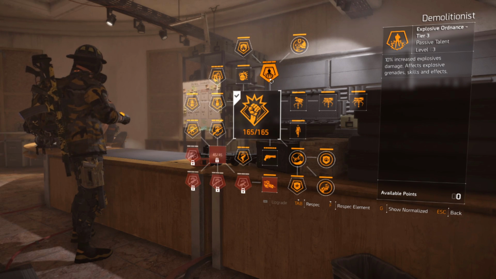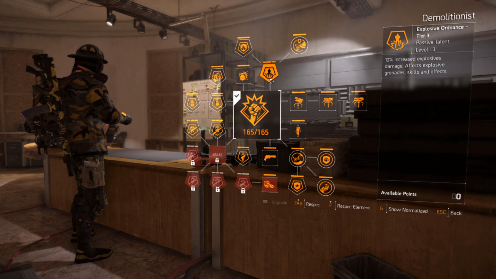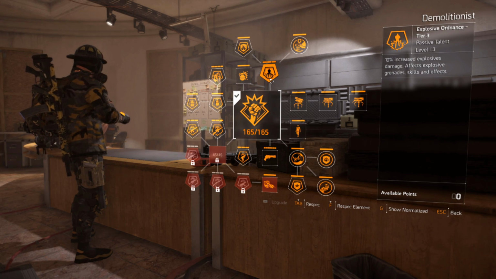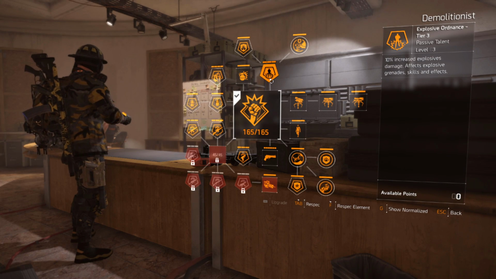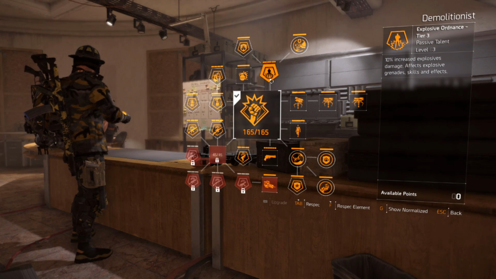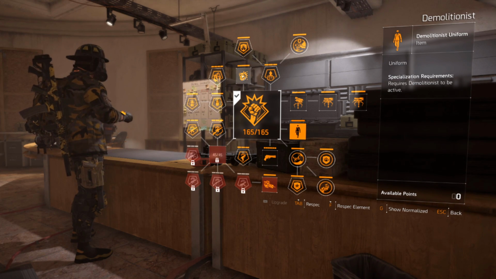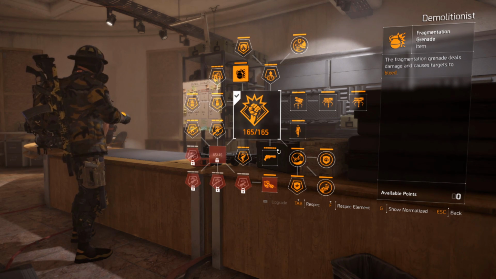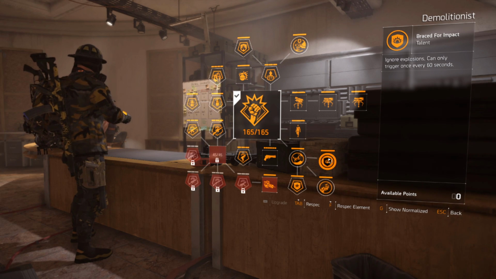Now the great thing about this build is you guys can use whatever skills you want, but I'm going to be showcasing the Seeker Mines and the Sniper Turret because in my mind those are the two best skills right now. You can damage a whole bunch of enemies and actually two-shot legendary NPCs if you hit headshots. So it's very good. Another really strong thing here is the Fragmentation Grenade because you will be able to deal a lot of damage with this. Don't be fooled. And you also can ignore explosions every 60 seconds, which is great.